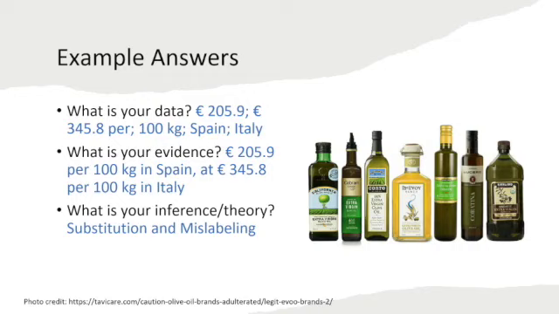Or I think a company can add olive oil from Spain into Italy olive oil to reduce the cost, but still sell it at a very high price as if it is 100% Italy olive oil. I think this is substitution. However, others might think this type of food fraud is mislabeling or dilution. Therefore, different people could interpret the data differently. Do you have the same answer as my answer?